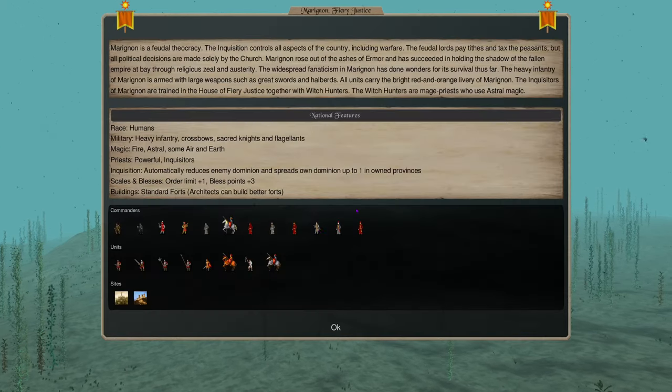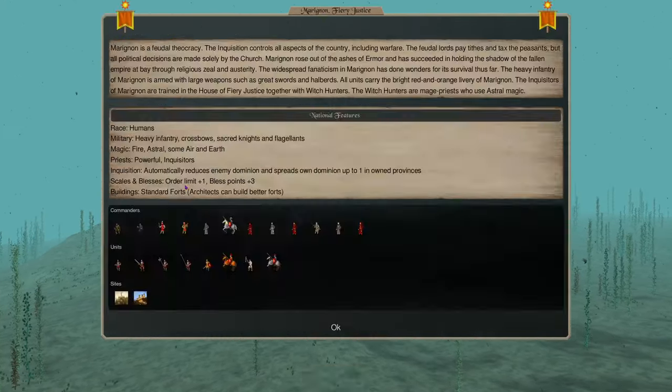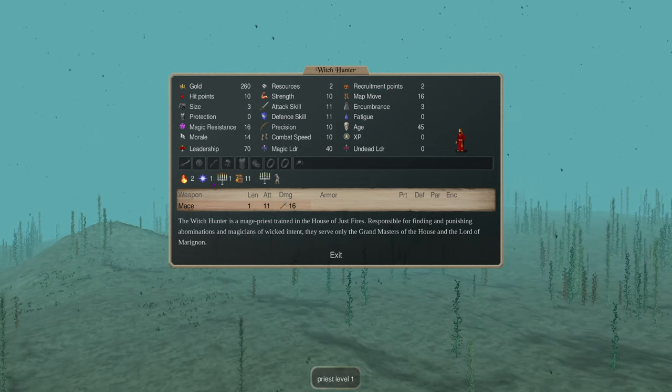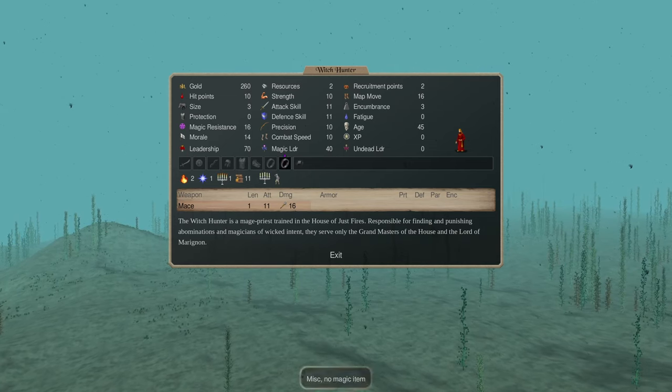So this guy, same thing, no protection. He's not a mage, but we can use him for siege, and good lord, that's helpful. These are going to be who we spam the most. So this is who I would orient most of my bless around. These guys, these witch hunters. These guys are going to be how we bring a lot of pain. That's why people always say Marignon brings a lot of heat.